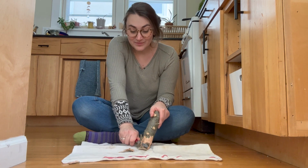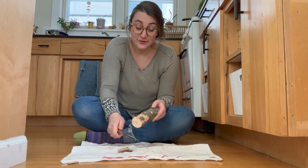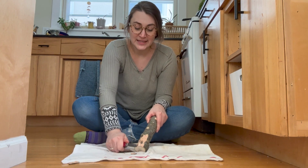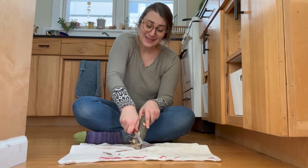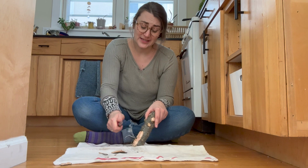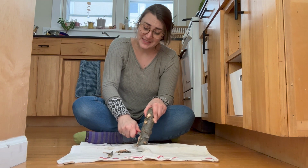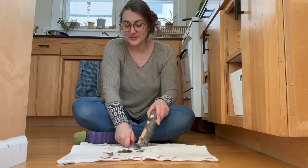And this tree, this is now like end of January. It's been outside for probably a week. Since it's green, it's softer. I say this as if I know all these things about carving wood, which I do not, but that makes sense, that a green wood would be softer.